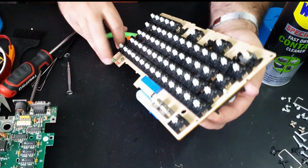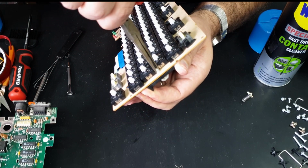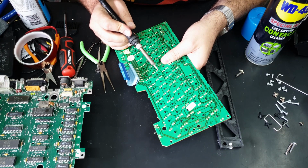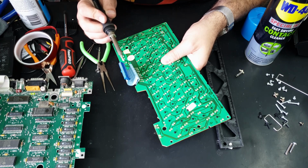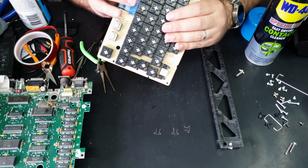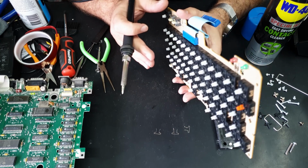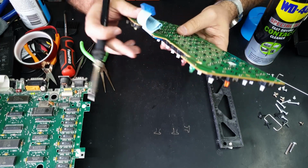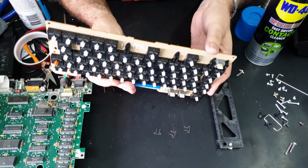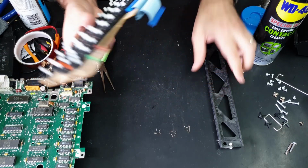It looks like we just need to squeeze these tabs in. Let's see. Oh yeah, I did feel it move in. Just pushing on it from the other side. Yeah, that's better. It is now flush to the board. I can't even tell which one it was by looking at it. I think it's this one. Yeah, okay. So that's all it needed. All right, it was very minor, but I do feel better about that. Everything is now sitting flush to the board.